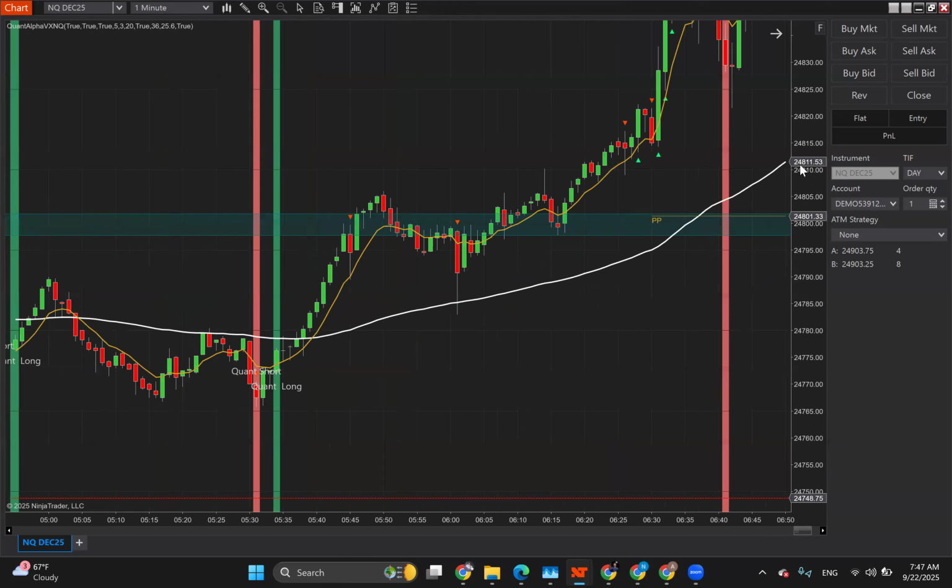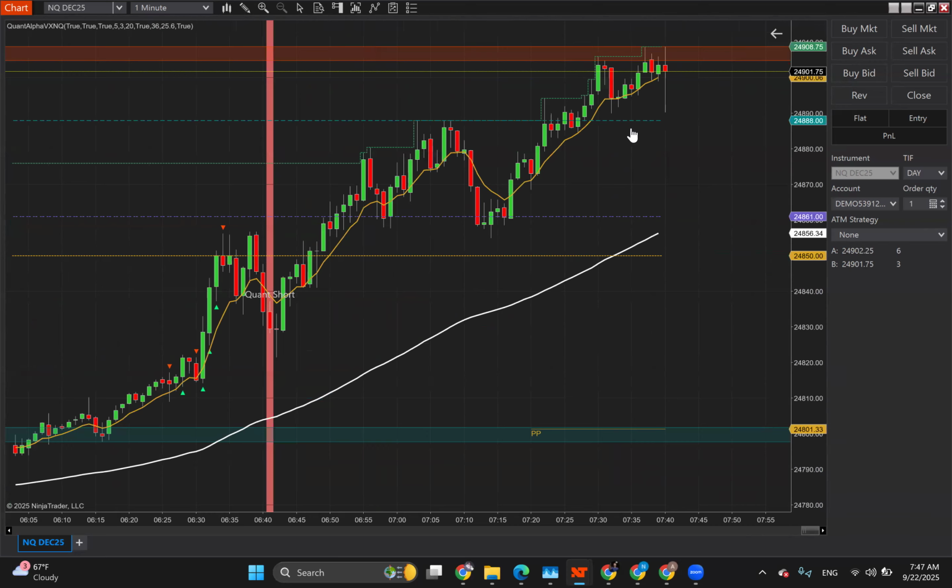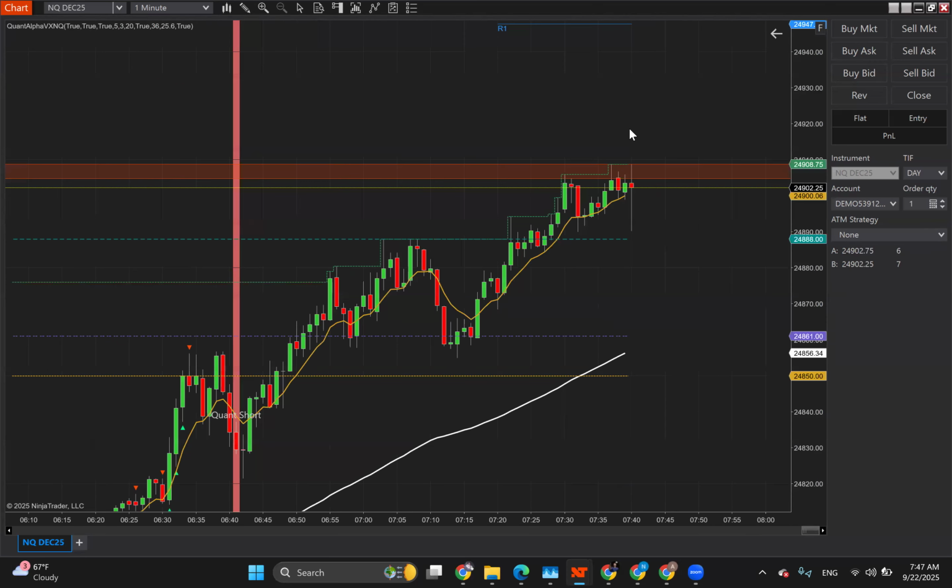When the market goes to the supply and demand area, like what's happening right now, live, if we get an AI volume here or a quant system long, we will add our buy limit here for a breakout. This is S3. But we must have an AI volume or quant long to break out.